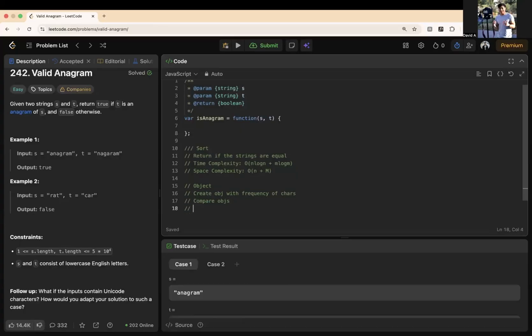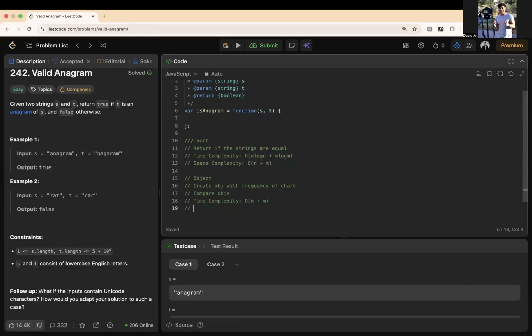Now for this one, the time complexity, instead of n log n, we're just doing a loop for each string. So we can improve the time complexity to O of n plus m. Let me lowercase that. And now the space complexity.